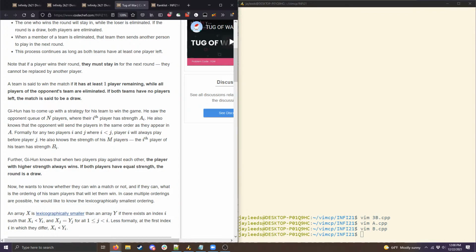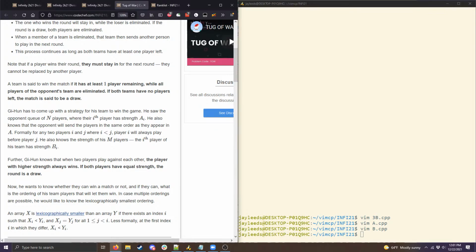Okay, so the first thing that you should notice here is that if our team has a player stronger than any player on the other team, then we are guaranteed to win because that player can just defeat the entire other team on their own. And so if that happens, then we can just sort our array and print out the result because if any permutation of our array will work, then we might as well just print out the lexicographically minimal one.